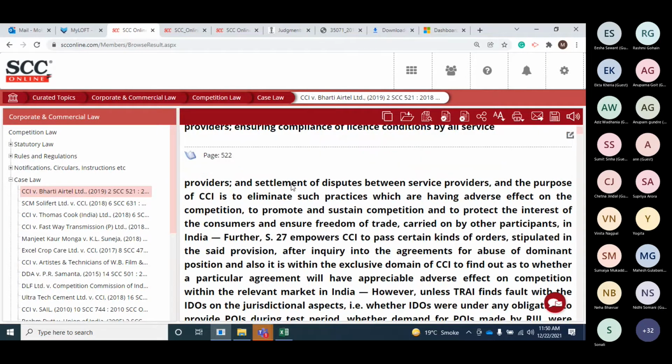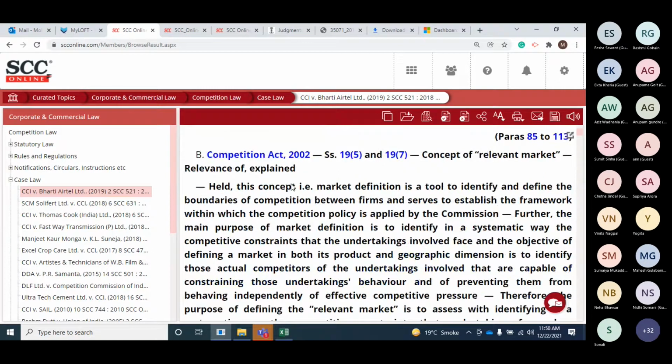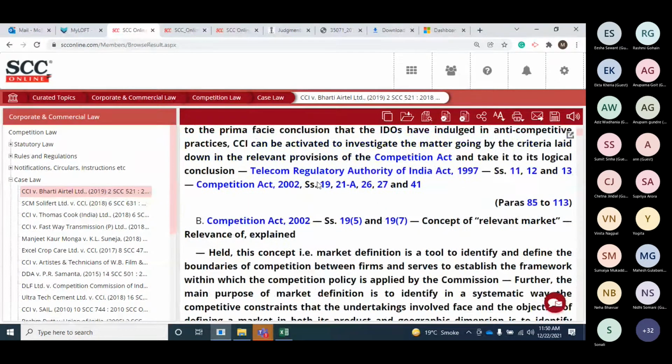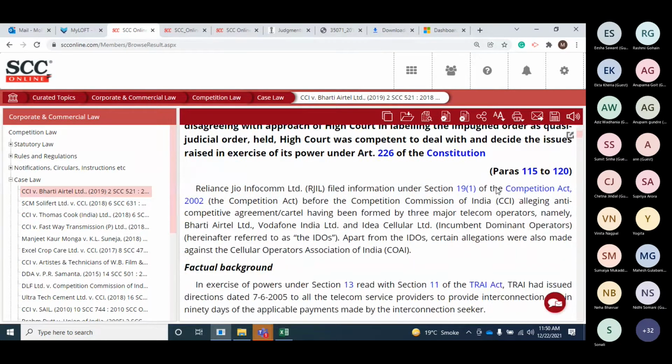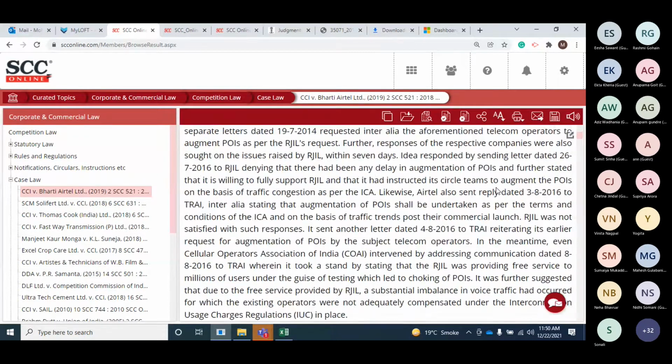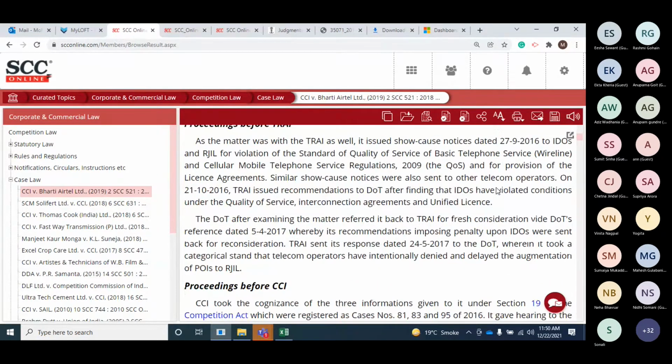Not only this, once we scroll down past the head note, we also get to see that from page number 85 till 113, we have made this head note. So if you go to page 85 and you read from there itself, you can get the exact extract or the exact essence of the whole head note. Apart from this, we also include some further information. Further information in the sense of, let me show it to you.